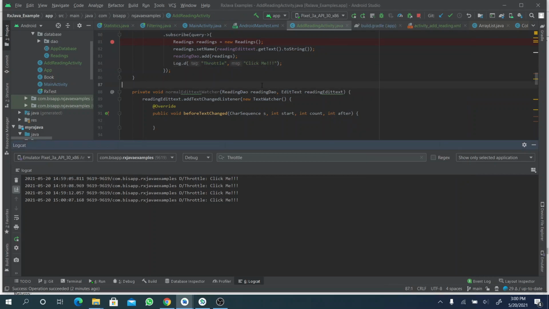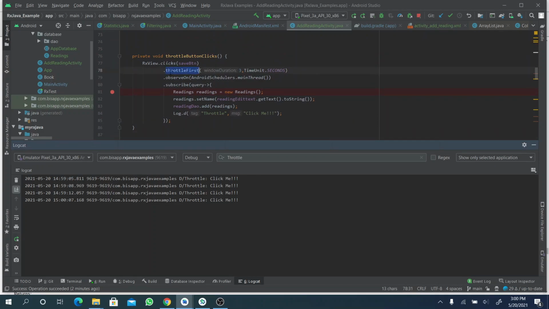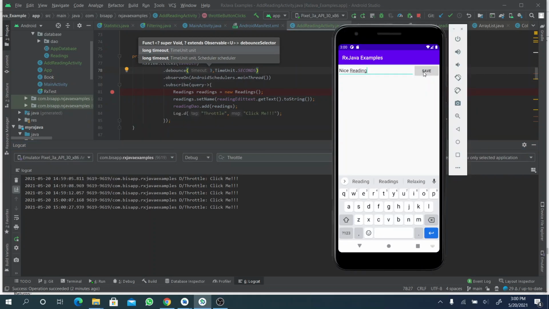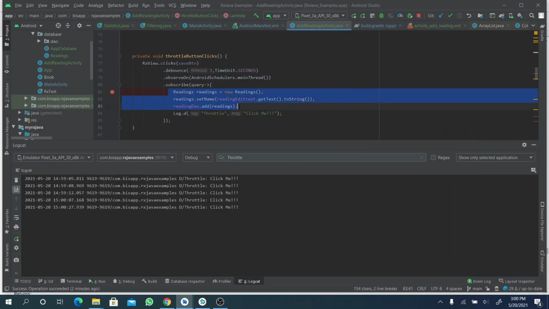Let me explain this. Let's say the debounce was 3 seconds, meaning after this click was done, it will wait for 3 seconds and check. If no activity or no click is done, then it will trigger to perform this action, what I have highlighted.